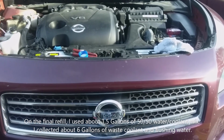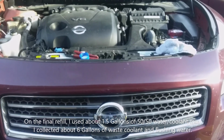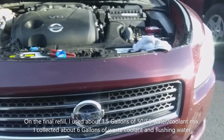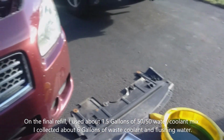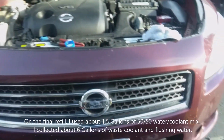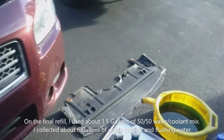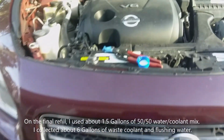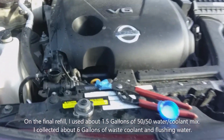So now what I've done was I've drained it 3 times. The first time to get the initial amount of antifreeze out. The second time flushing it out with water and then recollecting the antifreeze. And the third time also flushing it out and then collecting the antifreeze. And that's all that I got out of antifreeze. There was probably a little bit more in the engine.